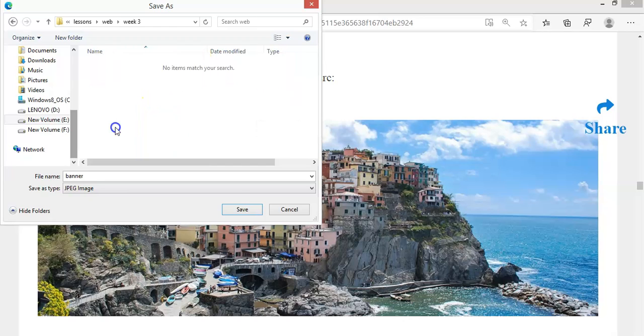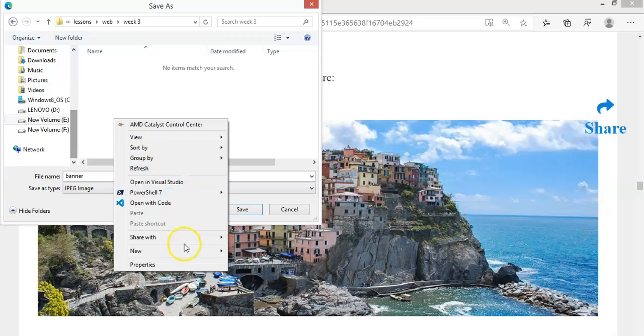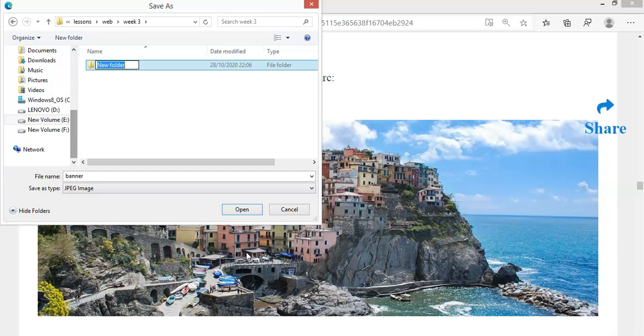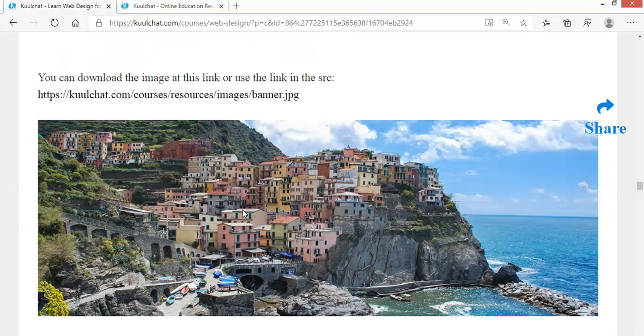I need the images folder, so I create a new images folder. Inside the images folder, I'll put the banner image. Okay, so inside the images folder, I've now put the image there.